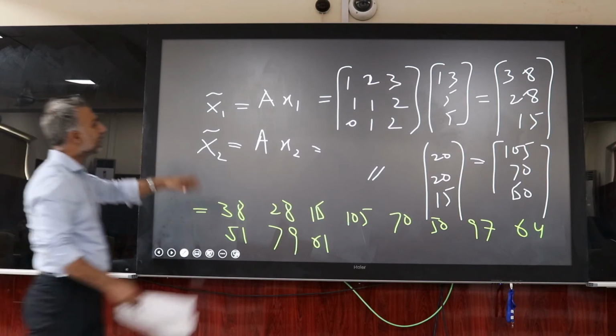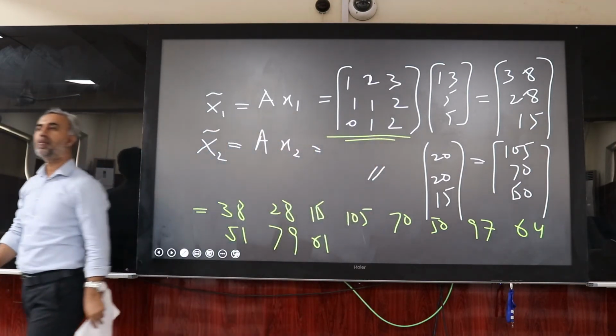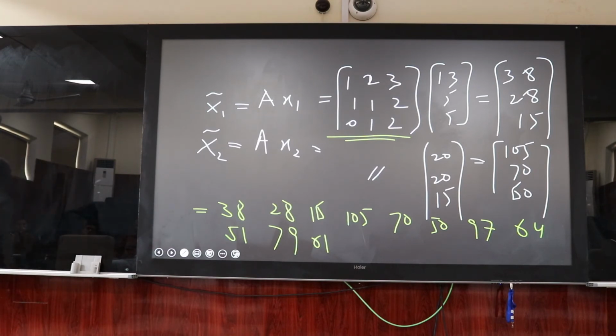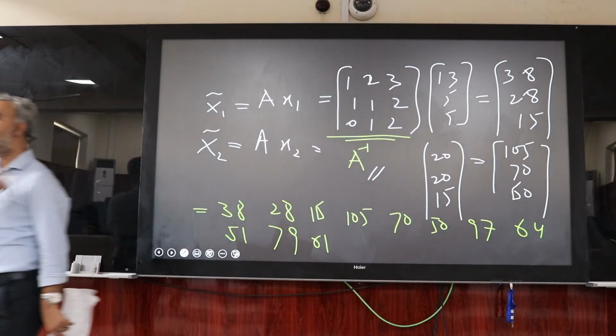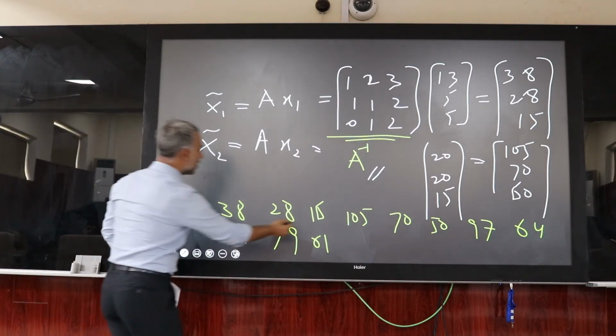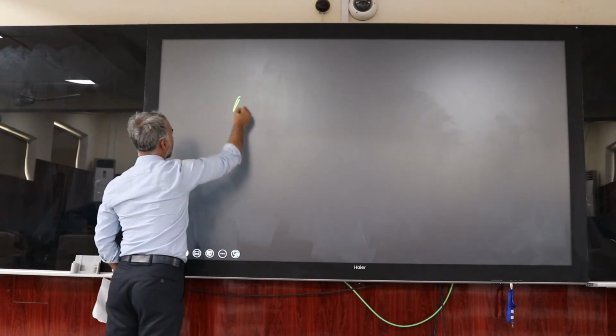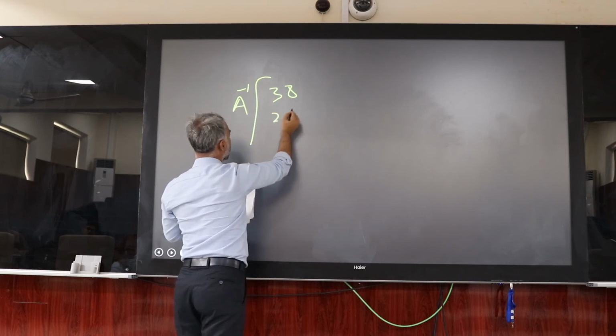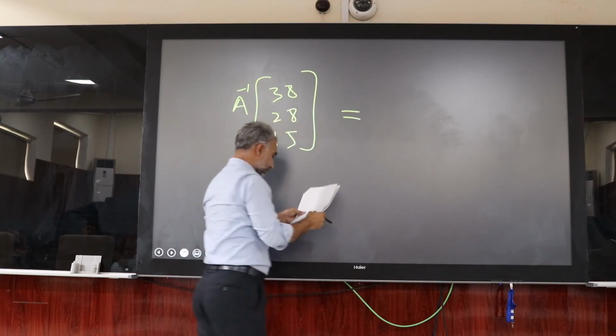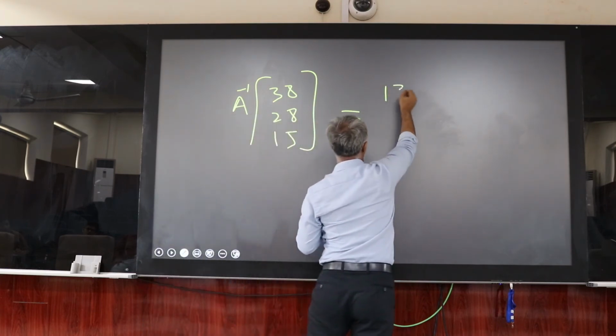So this is the key matrix, the encryption key. If we are sending this message to our friends, our personnel or army personnel, our department fellows, of course they will have this key. This is the standard benchmark key. We set it for sending purposes. So what will they do? They will use the inverse of A and multiply this A inverse with 38, 28, 15, and they will get back the original one, 13, 5, 5.